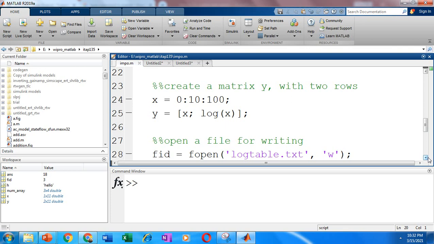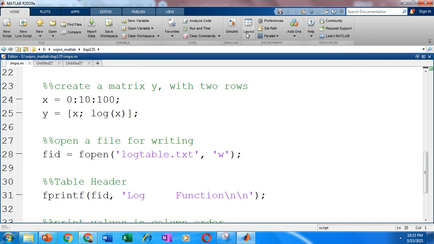By default, fopen opens a file for read-only access. So you should specify the permission to write or append, such as the characters W or A. After processing the file, we need to close it with the fclose function. So let's take an example and demonstrate this concept.